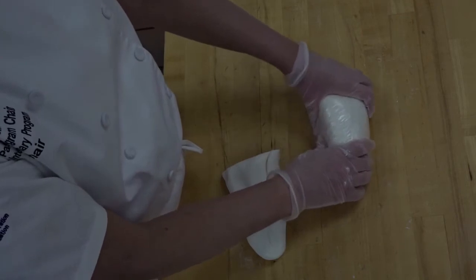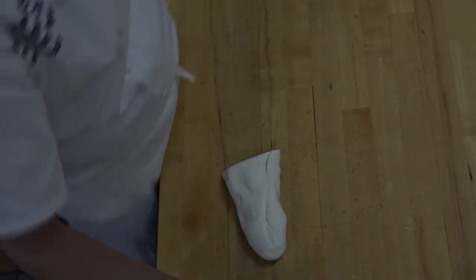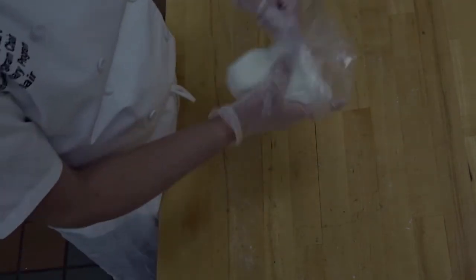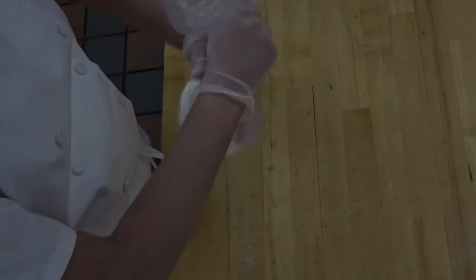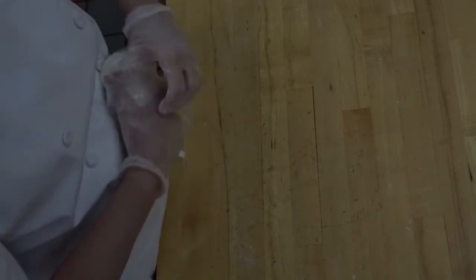This isn't something you make a day ahead of time. This recipe is amazing. You can work with it a little bit by warming it up the next day, but it's best used today. So I'm going to store this and then get everything ready for the techniques I want to show you.